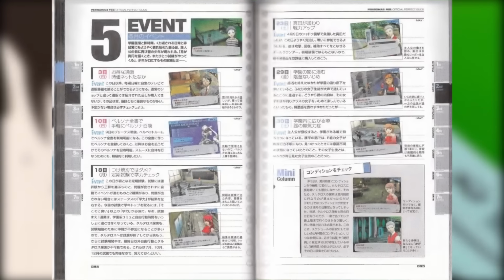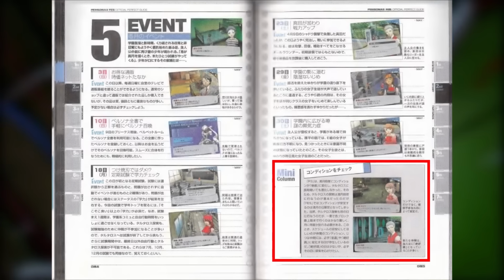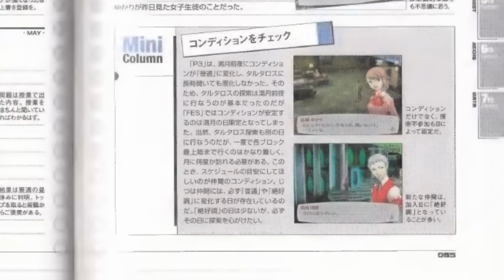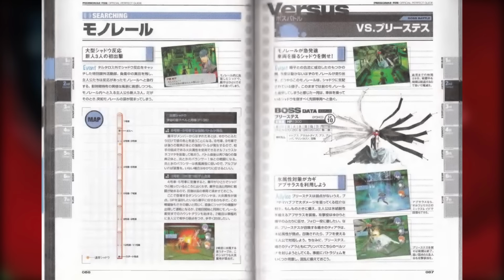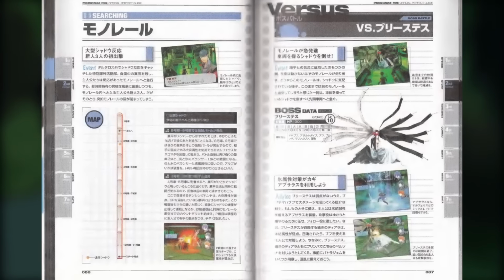You'll notice that some of the right pages have a mini column at the bottom explaining relevant gameplay tips as they come up. For example, May's event section has a mini column about how character condition works. At the end of each month, it'll give you a breakdown of the full moon mission and the boss following.